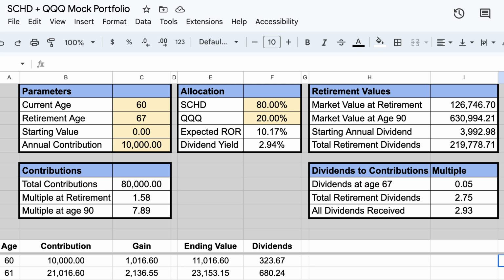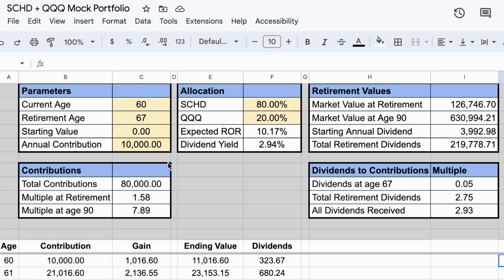Today I'm going to explain how this calculator works and run through a few hypothetical scenarios to see what type of outcome we get. The calculator sits in a Google spreadsheet so that it can be easily accessible to anyone. All you need to do is create a copy of it and save it in your own Google Drive. The top section here, in rows 1 through 12, are the input and output sections. The only values you should be changing in this calculator are the cells that are highlighted in yellow.